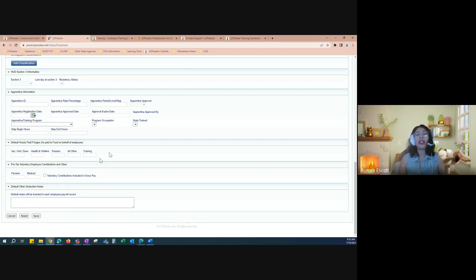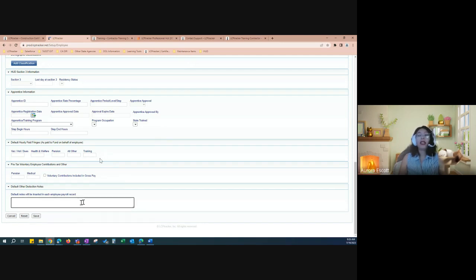And we'll get more into that too as we walk through submitting a certified payroll report. Same thing here under pre-tax voluntary employee contributions. If there is a pre-tax amount that your employee is consistently paying at a specific rate week in and week out, you can enter in those rates here too.